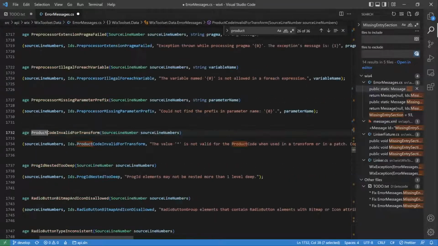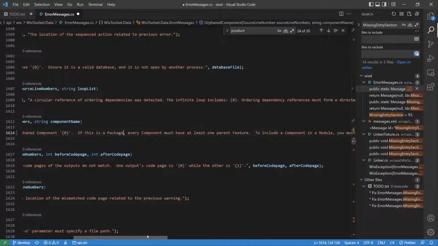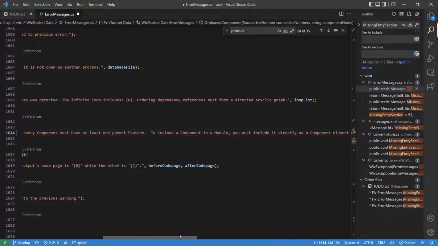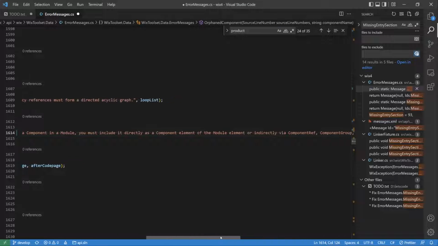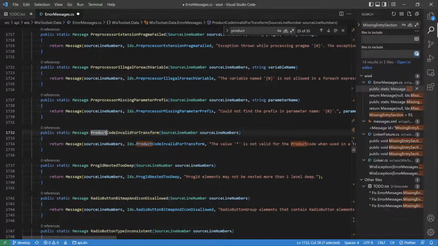Anyway, let's see. Whoa. Product. This is a product. If this is a package, every component must have at least one parent feature. In a module, you must include it directly in a component module. Yep, okay, that's fine. Orphan components.